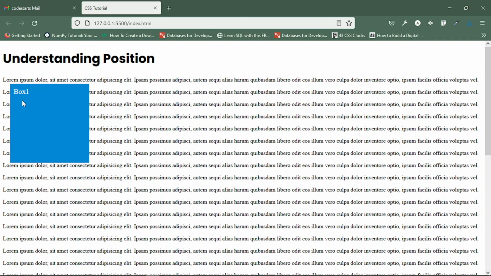Yeah, now you can see this is positioned on top of the paragraph.